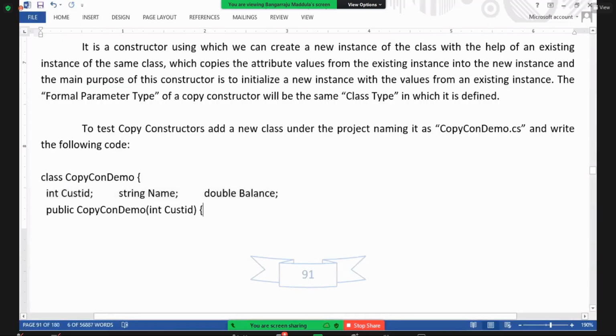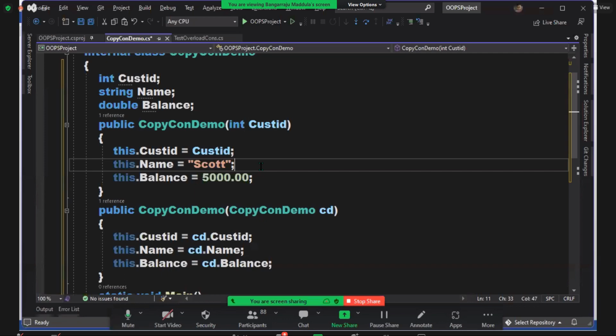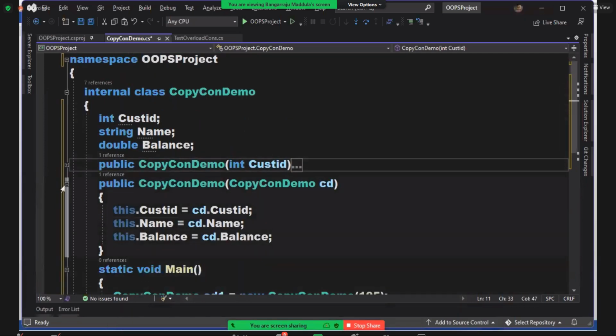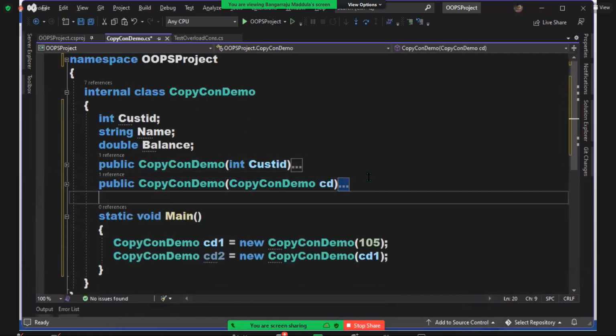So mainly we use it in case of arrays and collections. Mainly we use copy constructors in case of arrays and collections. When you're working with arrays and collections, we'll be using the concept of copy constructors in our applications. Is it clearer, everyone? Yes or not? Okay, that is all about the copy constructor and why we use it in our code. So you can see now, both are two separate copies, and let me preview.